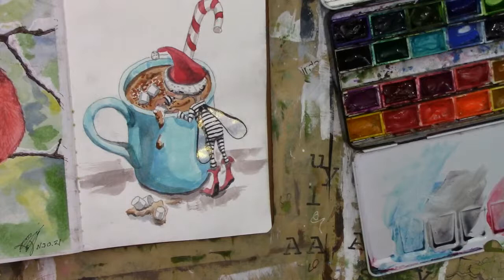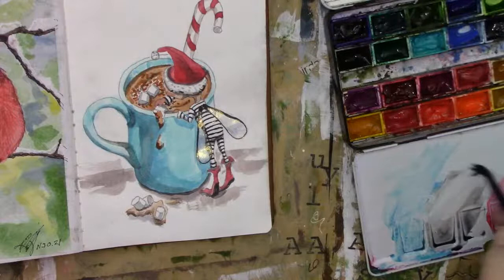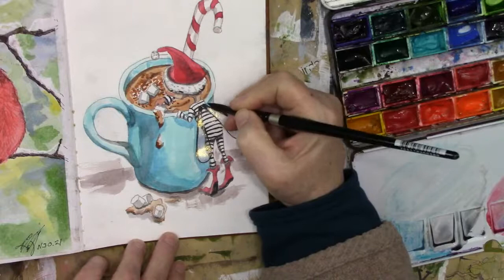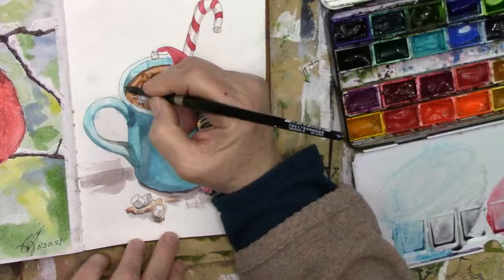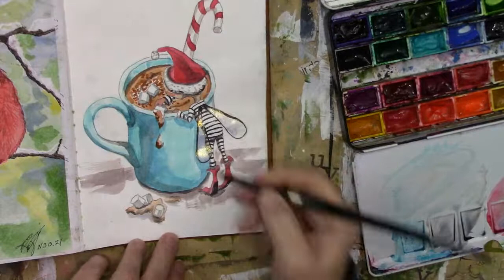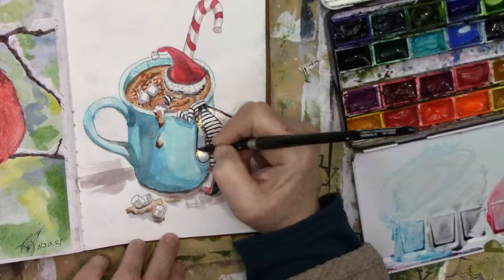Thanks, Devin. Yeah, paint along. Paint with Kathy Arbor. I don't know why I keep saying paint along. Paint with Kathy Arbor. If you post it, I'd love to see them. I love seeing what you guys do and how you make it your own. I think it's cool, like Kathy and Colleen, how they made their cows their own. You don't have to do exactly what I do. I love it when you guys find your own way of creating. That's how you find your style, by thinking outside the box.